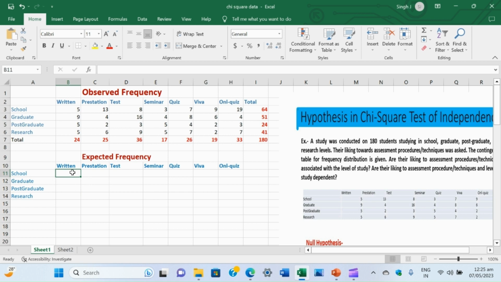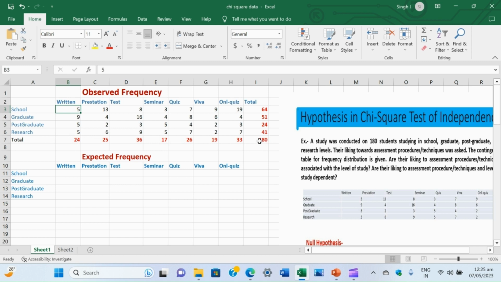For this cell, which is 5, the expected frequency will be calculated using 64, the total for the school frequency, multiplied by 24, the sum of the written frequency, and divided by 180, the grand sum.